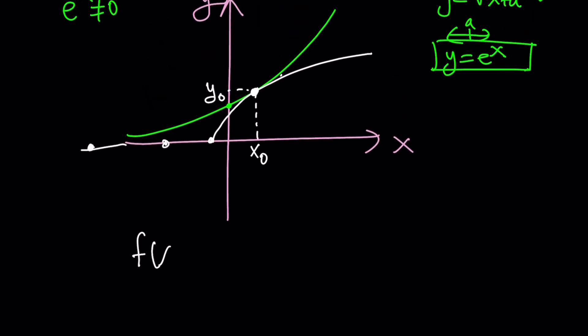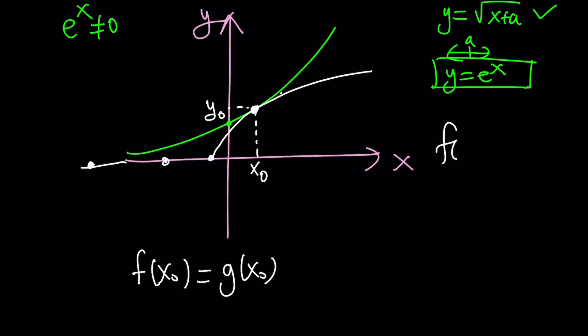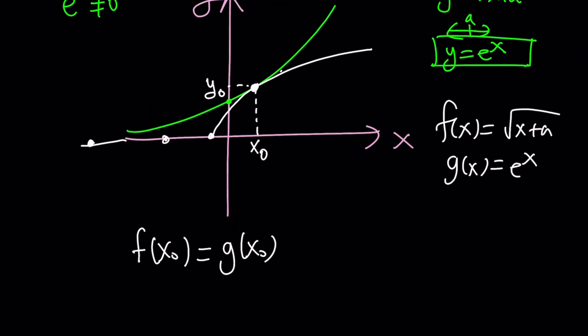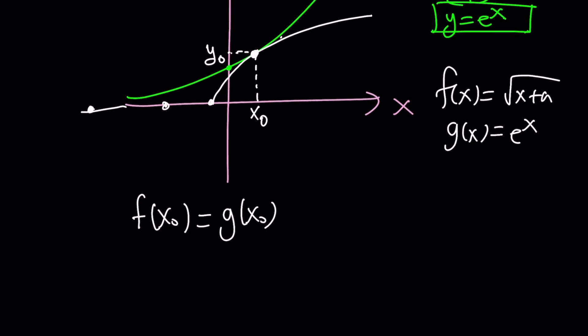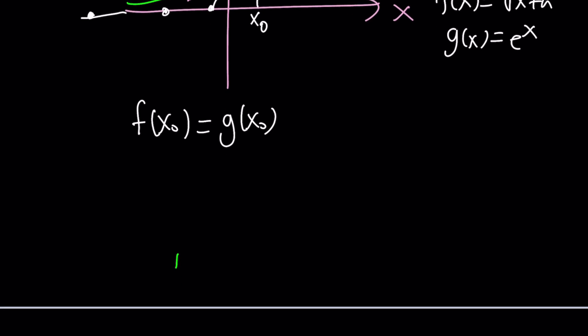First, when we look at f of x 0, that needs to be the same as g of x 0. By the way, to remind you what those are, f of x is equal to square root of x plus a, and g of x is e to the power of x. So we want, first of all, we want them to intersect. So they have to have the same y value at the same x value. So this has to be true. But that's not good enough because we also want a common tangent. Because they're tangent to each other, which means they have a common tangent like this. Which means the slope of the tangent to each of these graphs is the same. So in other words, f prime at x sub 0 is the same as g prime at x sub 0. f prime at something gives you the slope of the tangent line, remember? The first derivative.